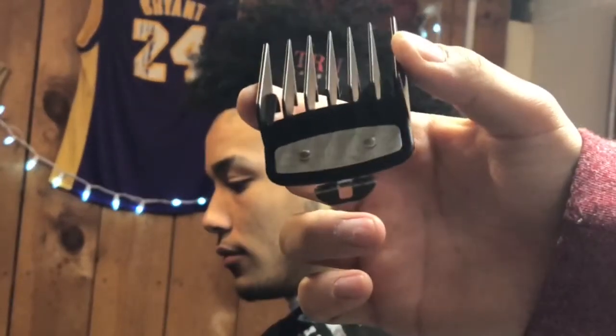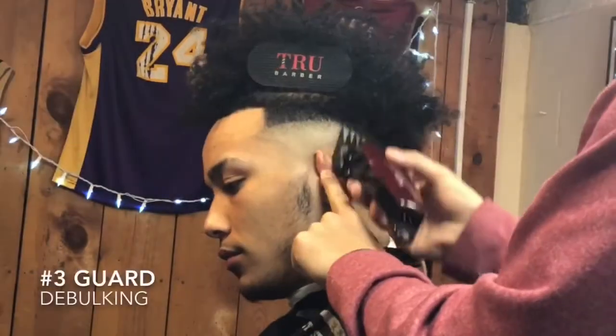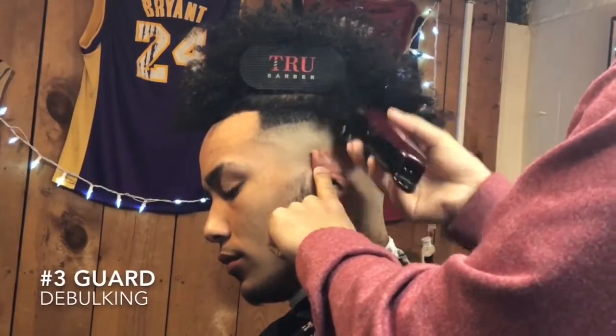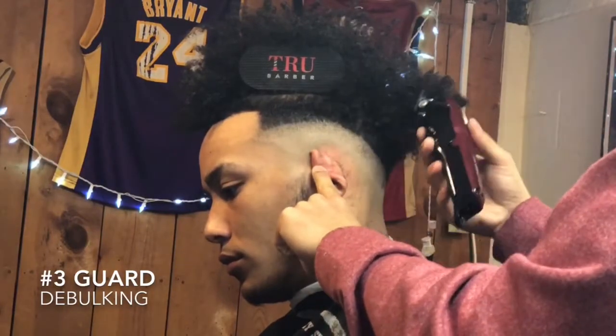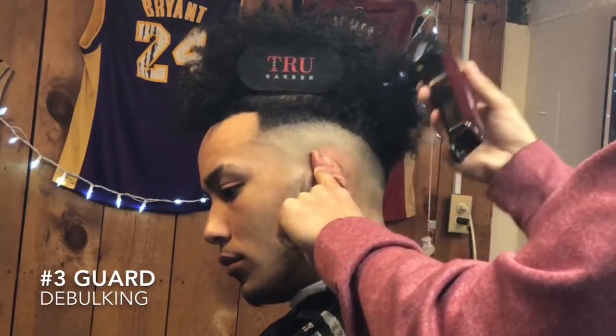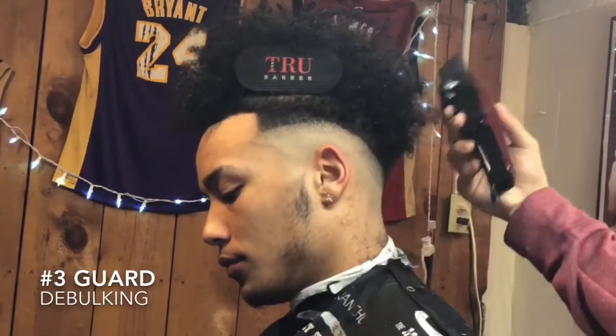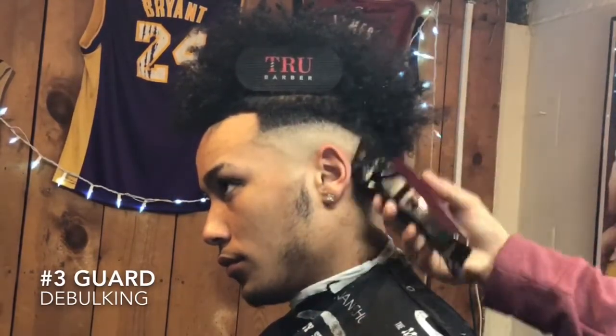Now I'm going to go ahead and take my number 3 guard, and in school they call this thinning, but me, I call it debulking. So I'm taking my 3 guard and just coming off the shape of the head, which is really the parietal ridge of the head. I'm just coming off of that and just clearing room to make it easier to blend.